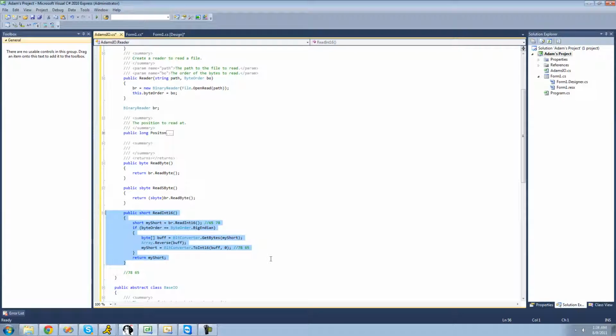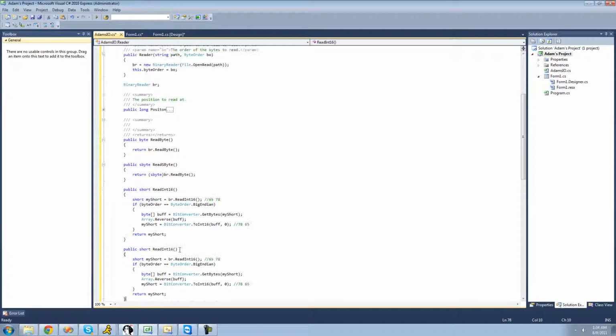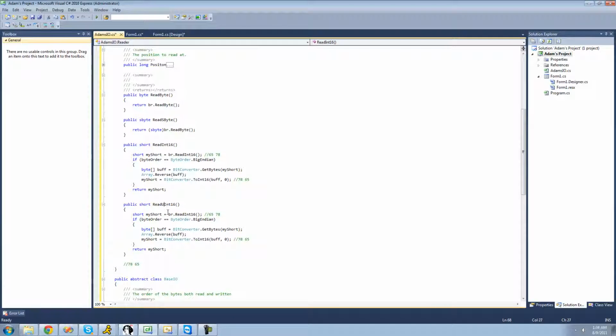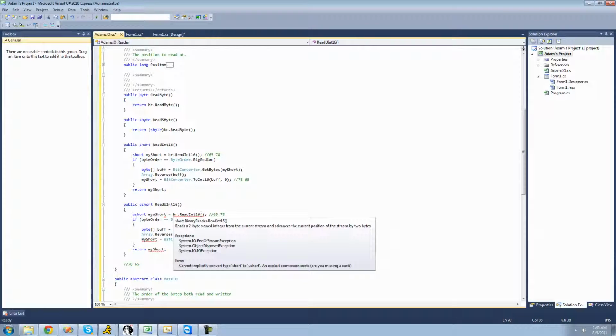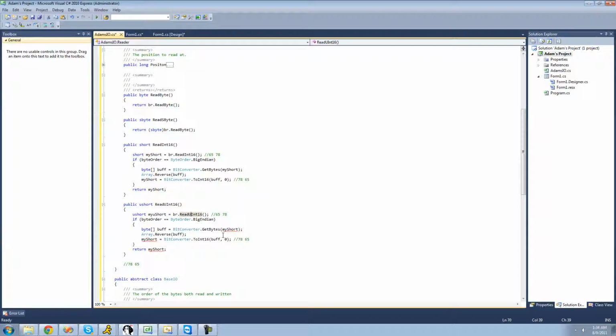Then you're going to want to do this for all of the integers, and I'm not going to go through every single one of them because it's just a matter of changing the types. So if we were to do ReadUInt16 right here, we would say ushort myUShort, and then read a UInt16 instead of a regular Int16. Then we have to change all these to myUShort, and then convert it into a UInt16.